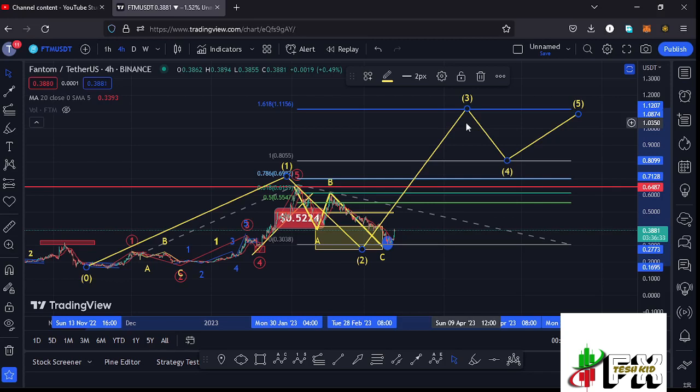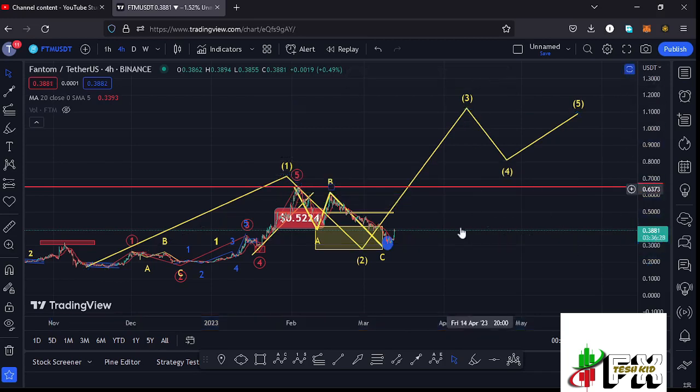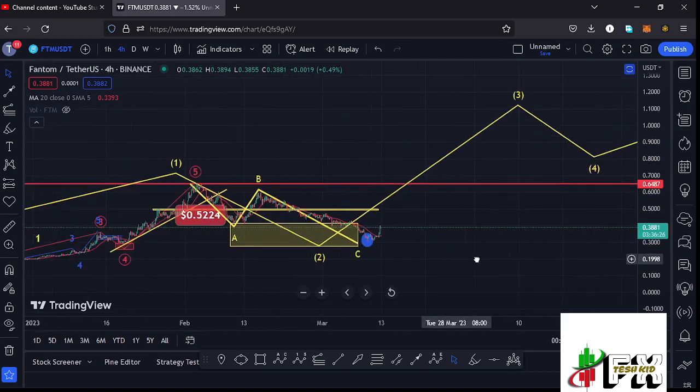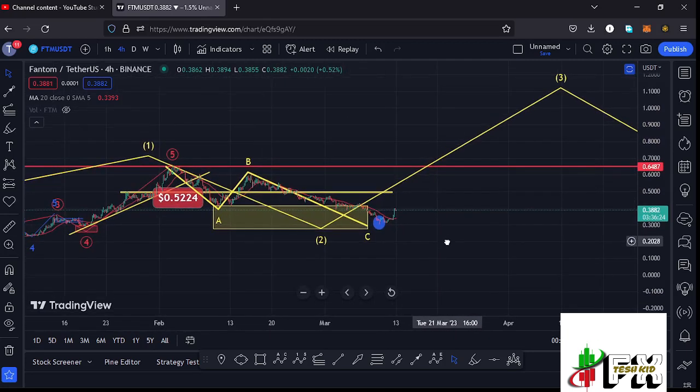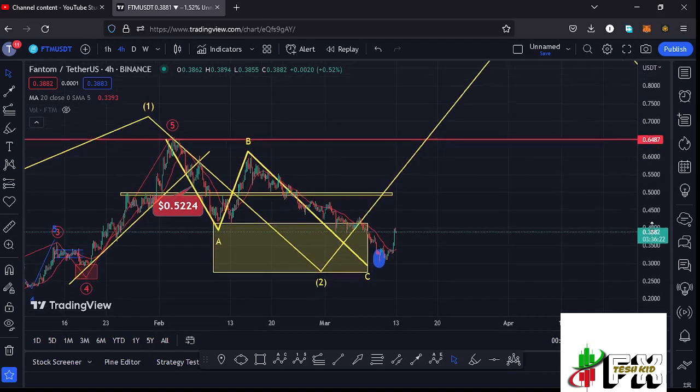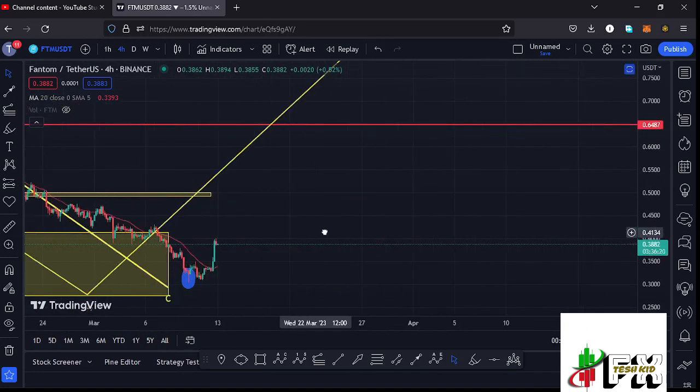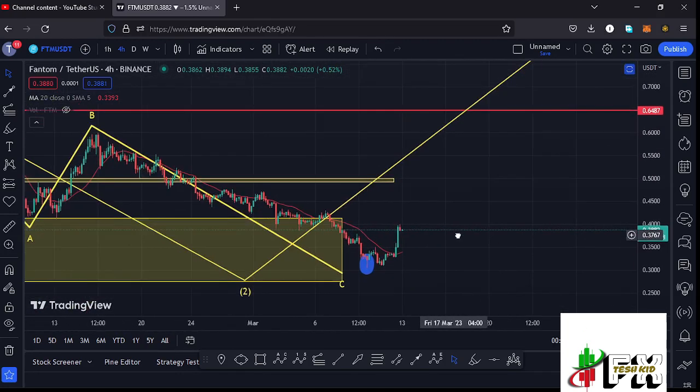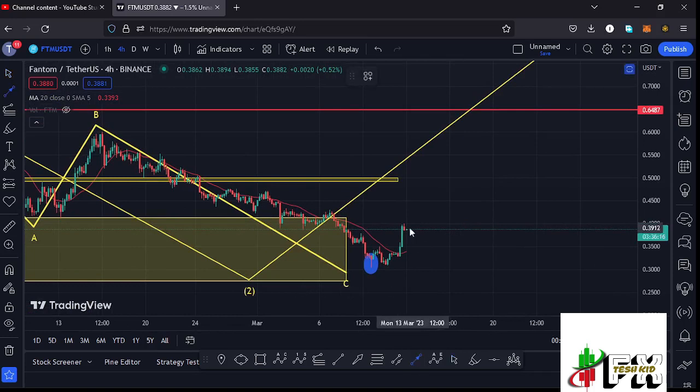And for that movement to also play out to the upper side, I'm still expecting to see a break above key areas of resistances over here. And as long as we are holding above the 20-day MA here on the 4-hour chart, there are chances that we might have the support that we need for us to continue gearing up to get to our next key area of resistance, which lies at around the $0.5 mark.